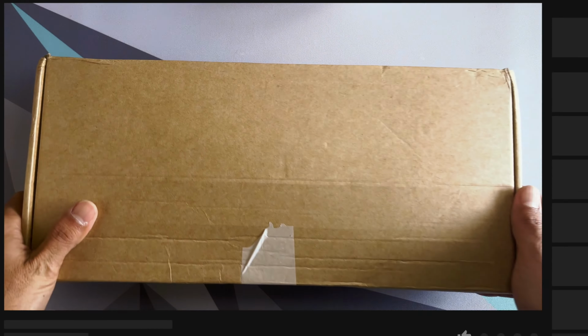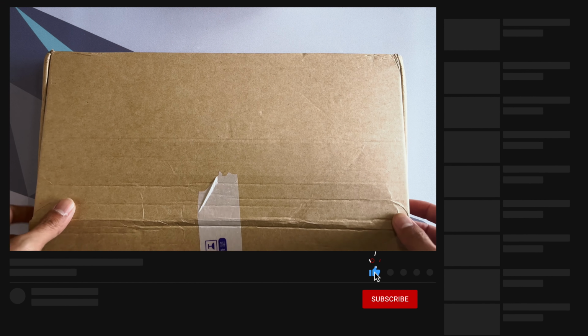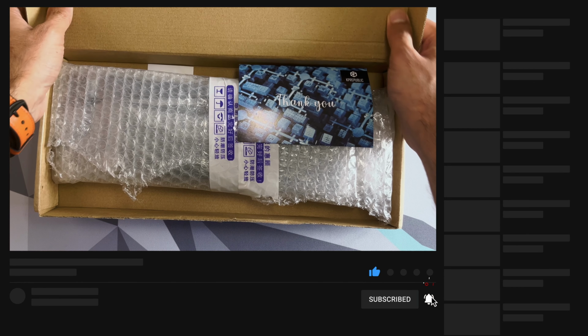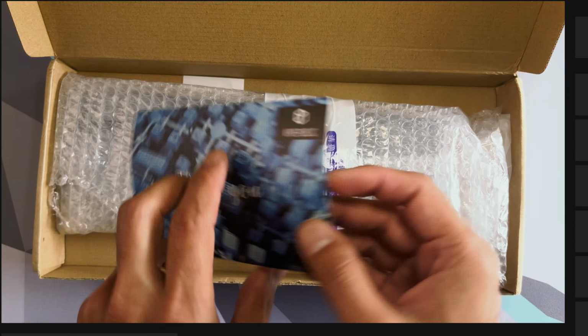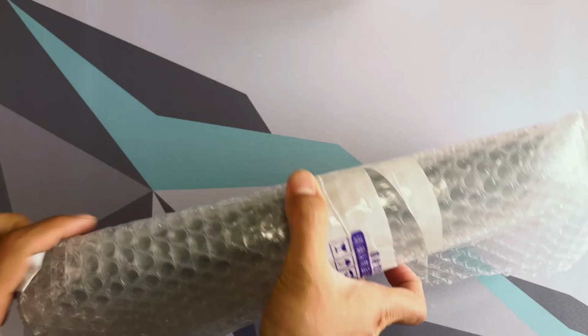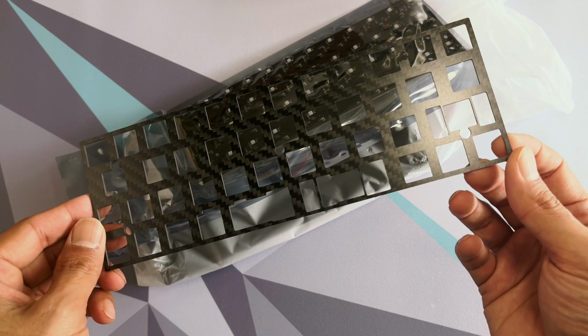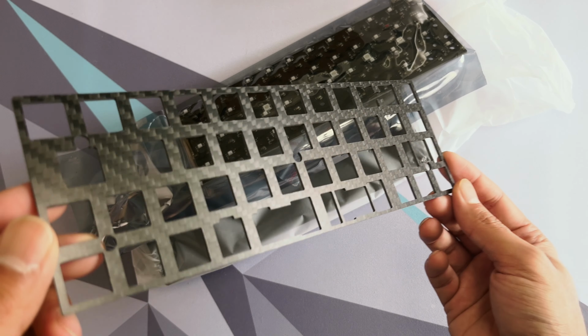Since the BM43 isn't really sold as a kit and more as a collection of parts, there's no special box. All the bits I ordered arrived simply wrapped in bubble wrap, with a thank you card at the top and a sticker at the bottom. Since the theme of this board is carbon, I opted for a carbon fiber plate, though I believe the BM43 also supports a plateless build.